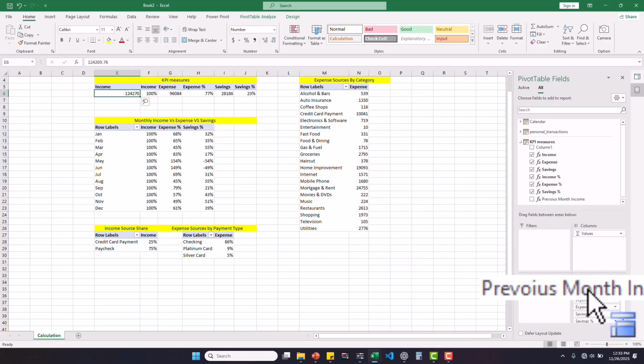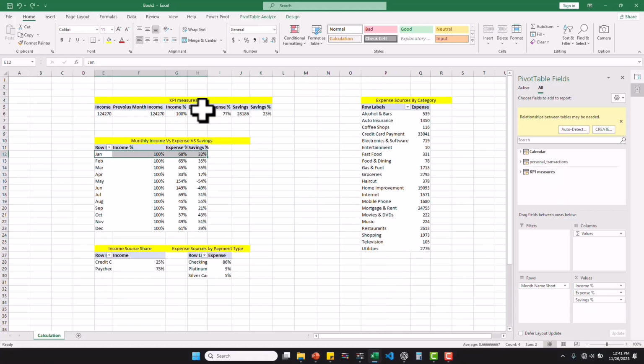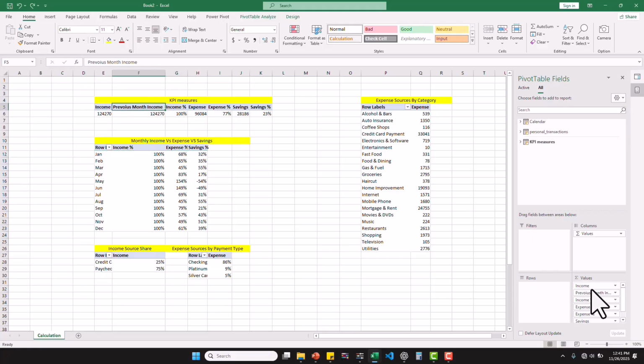Previous month's income, let's put it beside this. Okay, let me readjust this. So previous month first. As you can see, the previous month and the current month, they are not different, right?